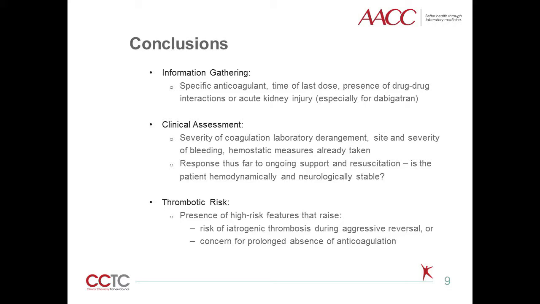Depending upon the patient's clinical status, it may become necessary to obtain information from alternate sources, such as the patient's pharmacy, physician, or family members. Assess for comorbidities that heighten thrombotic risk. Such factors will impact decision-making when selecting a reversal strategy, particularly when sequelae of bleeding appear manageable with less aggressive maneuvers.